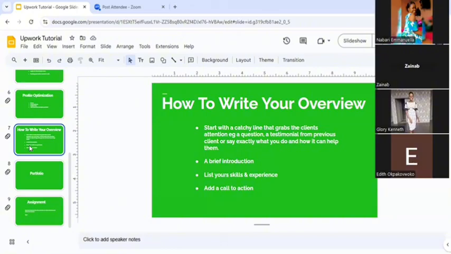Then after the brief, small introduction that you've done, you now go on to add the skills that you have. Okay, I am good at handling calendar, booking travel, and itinerary, doing this, doing that, managing emails, lead generation, social media management, based on your past experience, or even if you do not have any experience before then, based on the skill that you have and you're competent in, you now put that briefly. And then at the end, after writing all of these things, you now add a call to action. So you might be asking, what is a call to action?